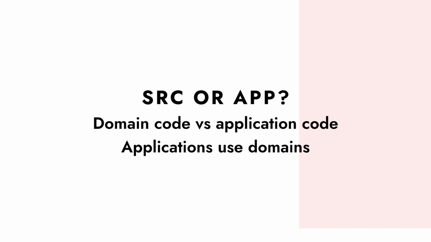And both are very different in the way they're developed. For example, domain code will be easily unit tested, while application code will benefit more from integration tests on a higher level. Now, I promise we will dig deeper into all the differences between them in later episodes. But for now, it does explain why I created the source folder.